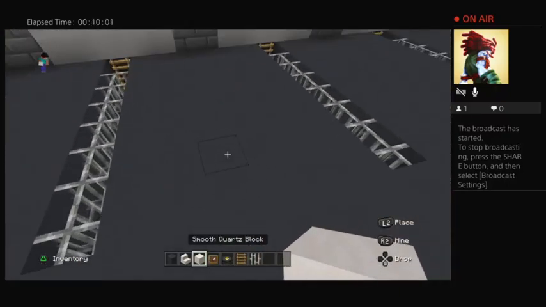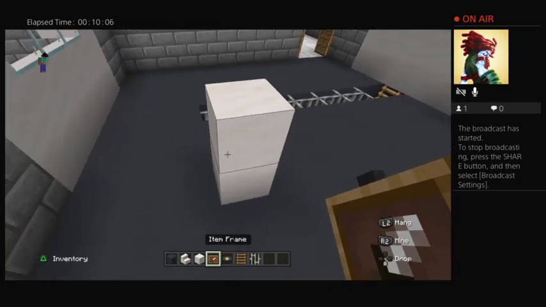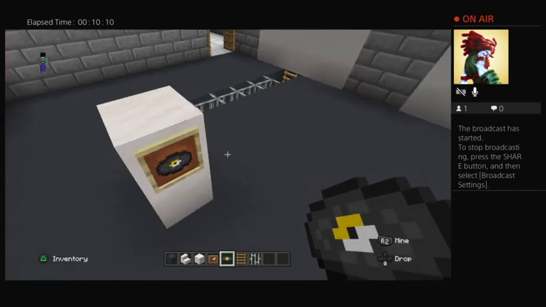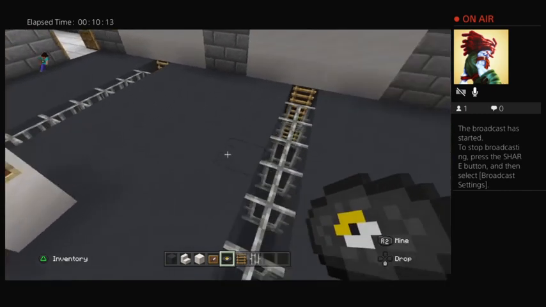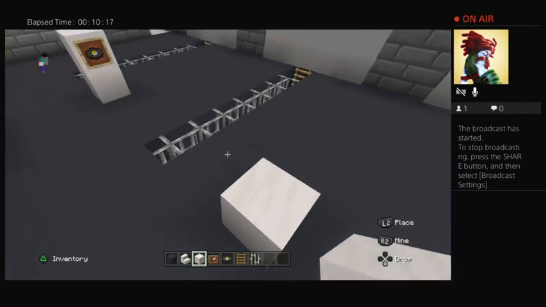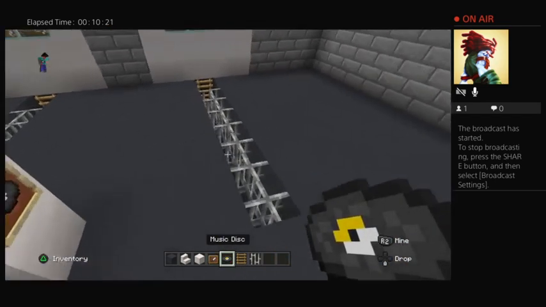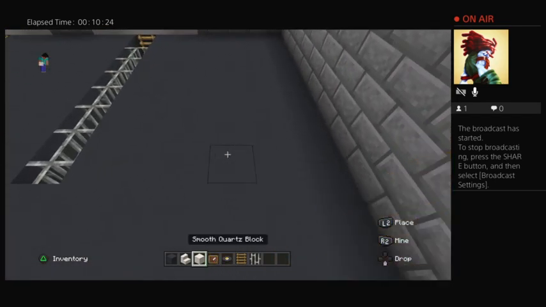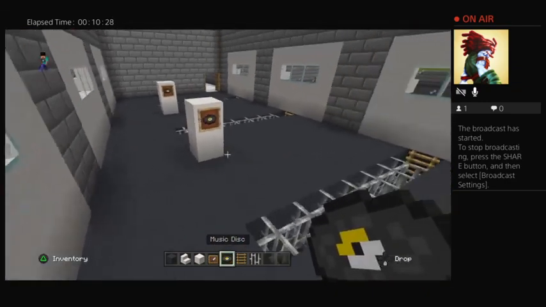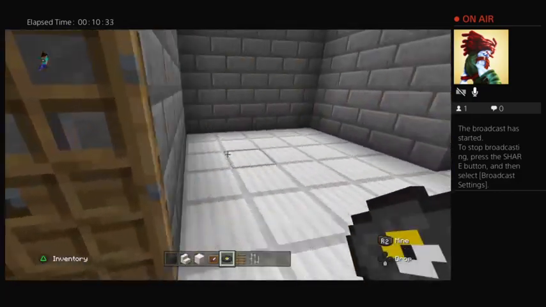Few spaces, you can place an iron frame and a music disc. That kind of looks like a tire, basically. In these places, there's always things to put new tires on. I think that's about it for this part. So I'm going to close her up.